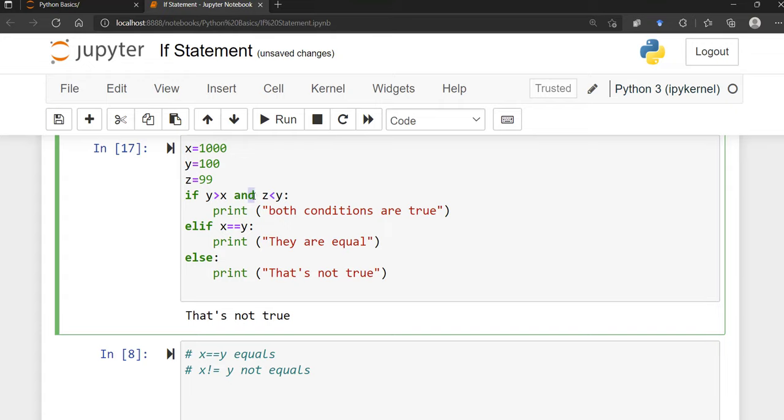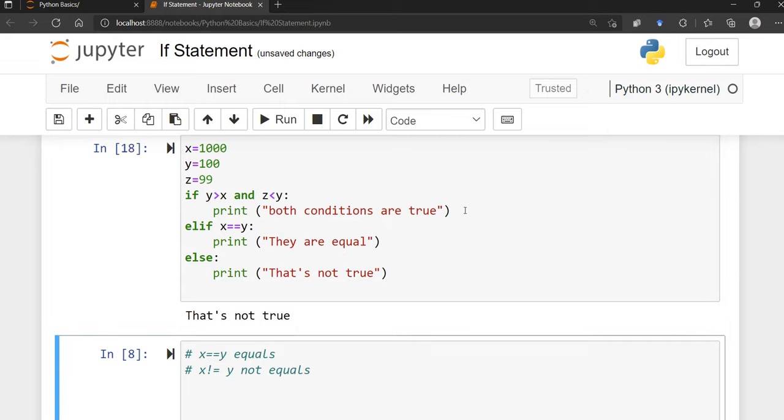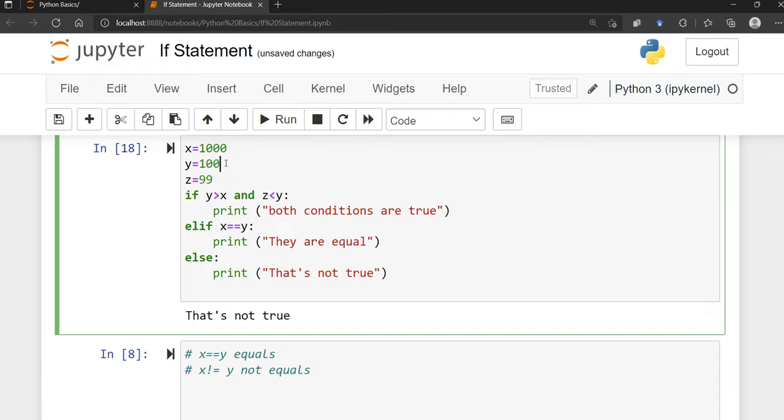What I'm trying to say is, you can use and to combine two statements as a logical, what they call, a logical operator. And you can also use or if you want to check if either one is true. But let's run this one first. Let's make this greater. This might be confusing. Actually, let me just use simple numbers.